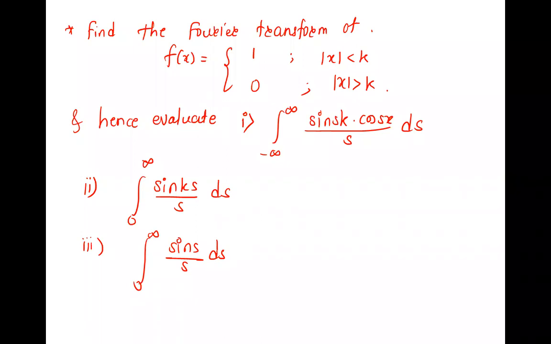Okay, see the question first. Given is a function f of x, and you are asked to find the Fourier transform of it. So you will first read it very carefully. I always tell you this: check very properly the word, whether it is series, integral or transform, and whether it is sine, cosine, or just the Fourier. So it is the Fourier transform, so we should first write the definition of the Fourier transform.